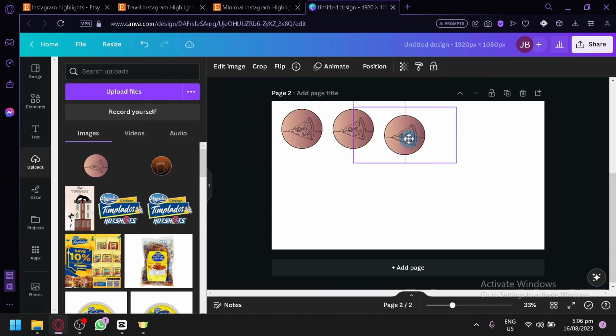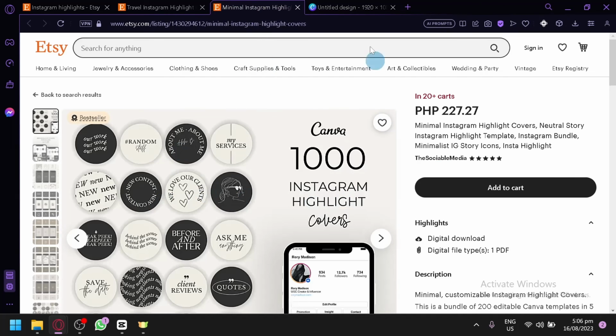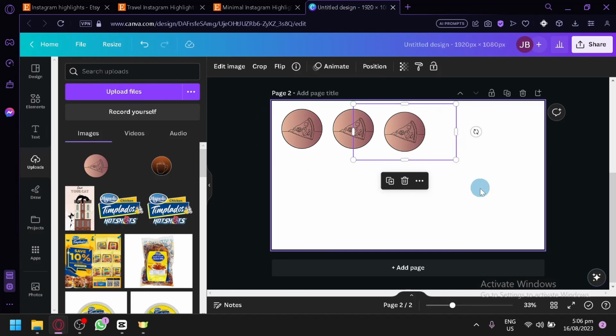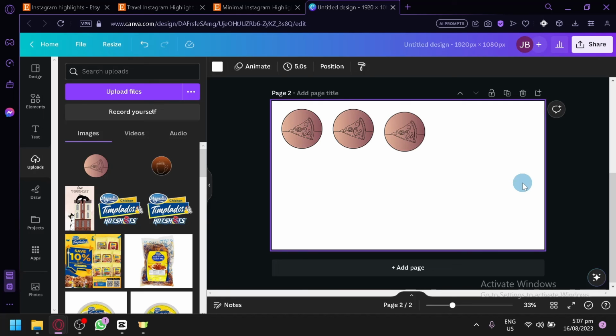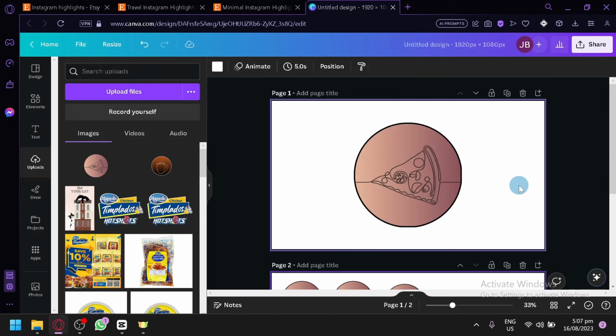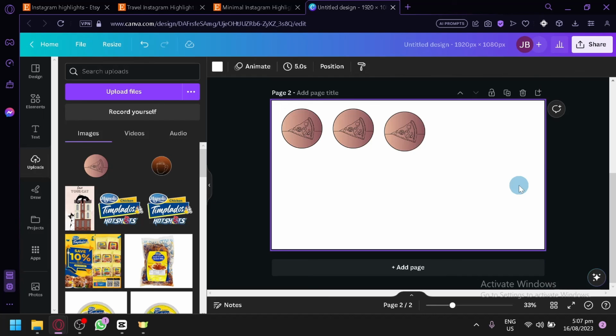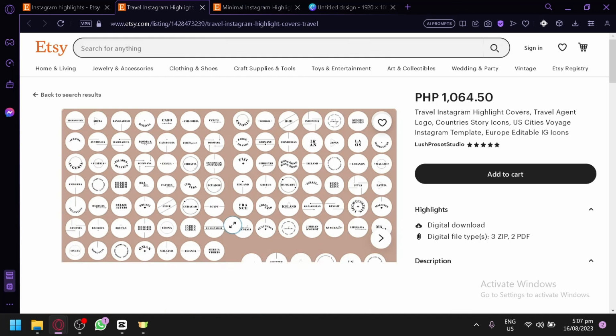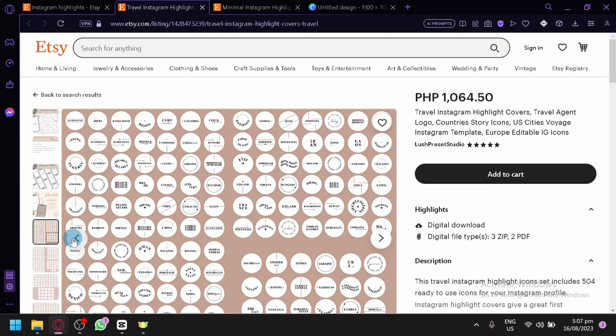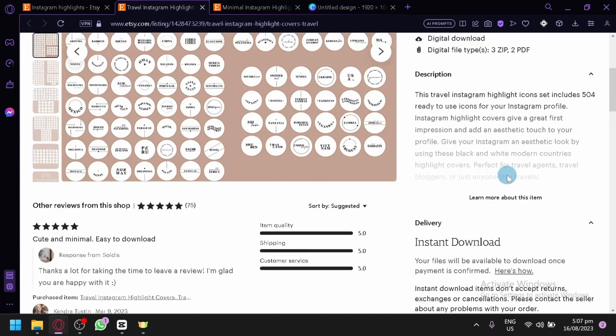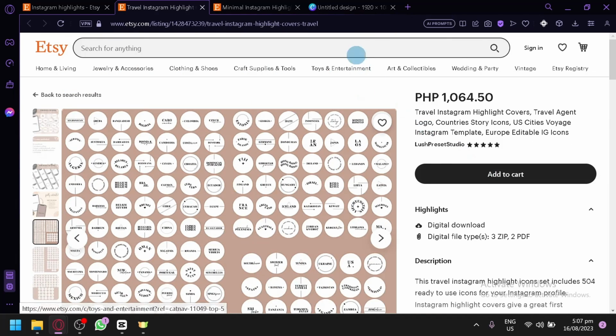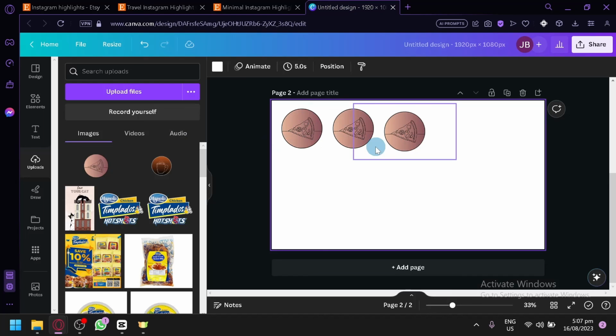You can simply put them side by side, similarly with what you saw over here, and present it in a way that is presentable. And the way you present it also depends on your creativity. It depends on how you would like to present it, but that is how you will be able to do it. And after that, you're simply going to download this as a PDF or as an image, and then you're going to upload it on Etsy as part of the image preview, just like what we are seeing over here. Put in your title, the price, the description, and then simply upload the file as well, containing all the different elements that you have.